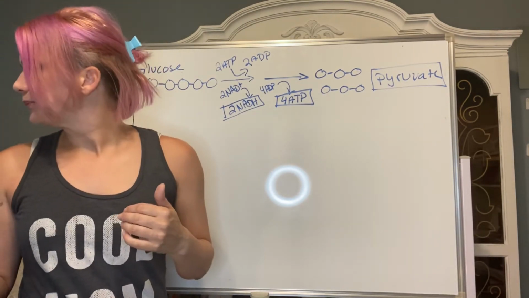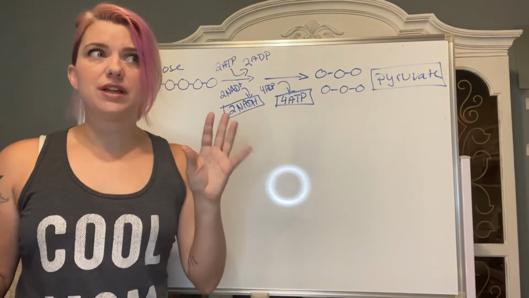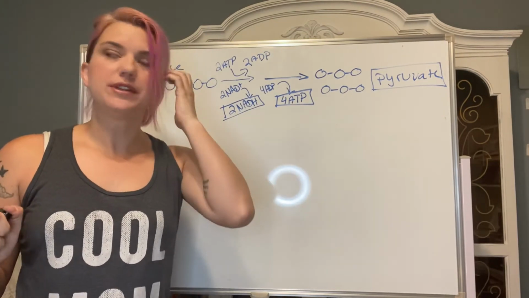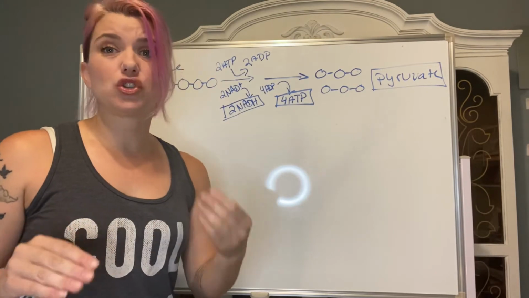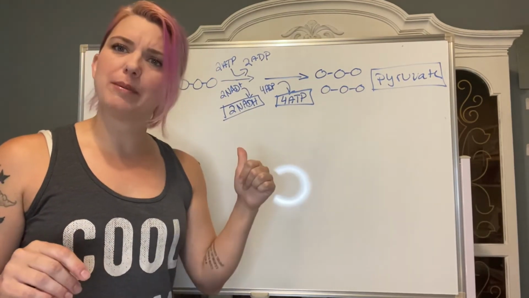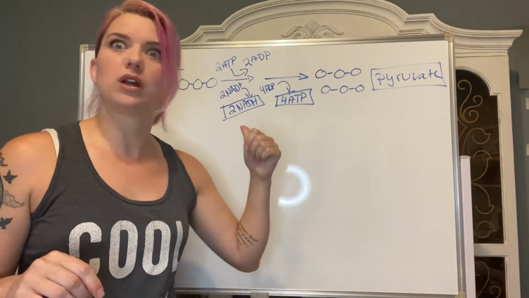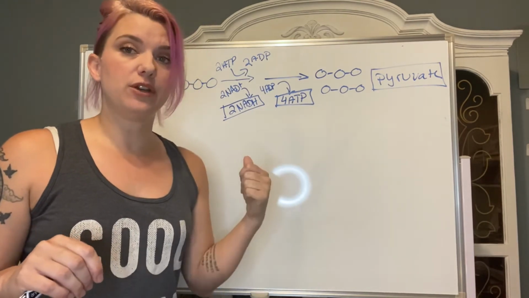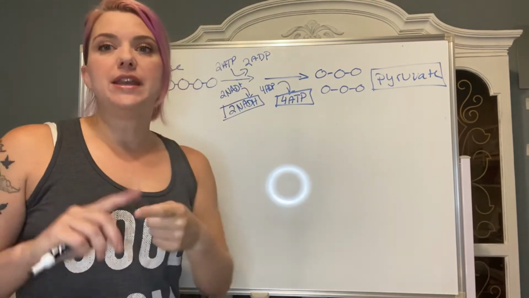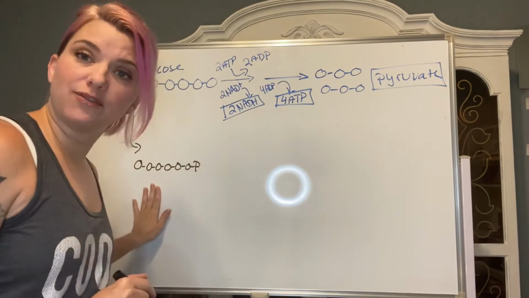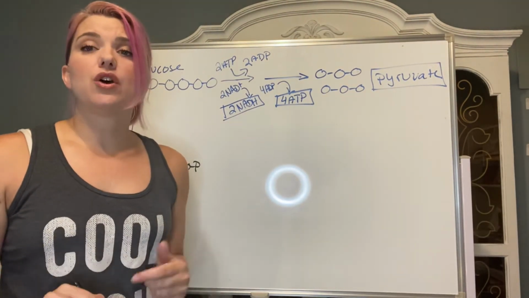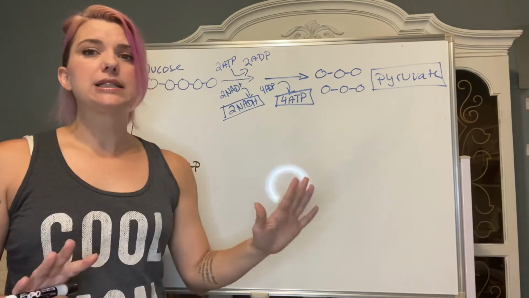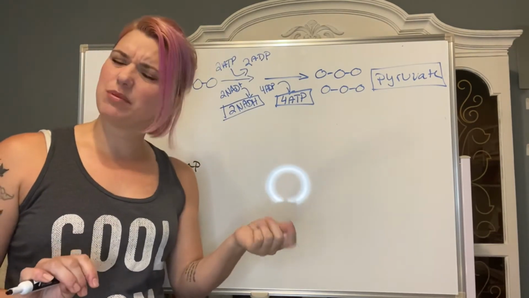And now, if we have a ton of ATP, the cell doesn't really need any more ATP, right? ATP is a short-term energy storage molecule. It would be better to save this as glucose or glycogen or fat if we don't need it right now. So this is glucose 6-phosphate here. So glucose, and on the 6th carbon it has a phosphate. So right now we can kind of decide, okay, do we need the ATP or no?